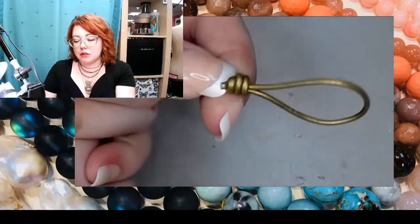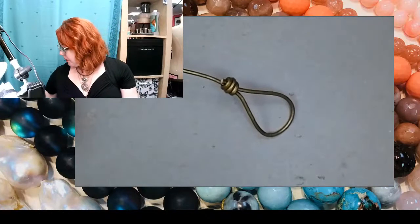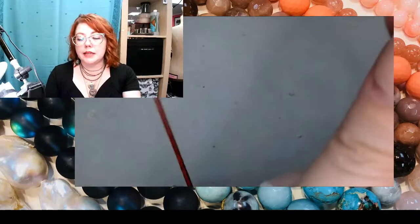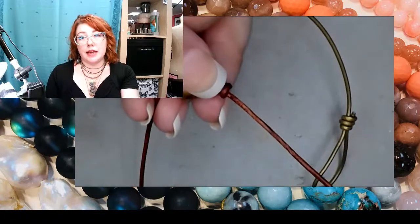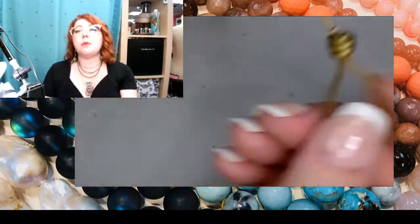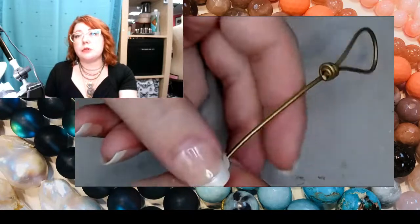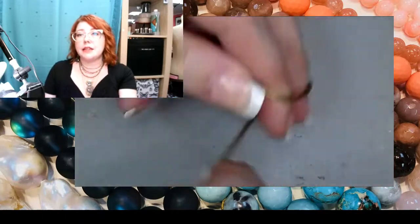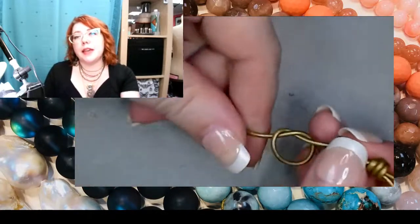All right, so now I'm going to shrink this down to a reasonable size, which is about an inch. And now we're going to start adding our pearls. I love knotting with pearls because it is so easy and so incredibly forgiving. We're going to start by making a knot about 3 inches from the end of our loop. Remember, when we shrink this down, this portion is going to get longer, so I tend to cheat this knot a little closer to my loop than the rest of my knots. All I'm going to do is make an overhand knot. So I'm literally going to take this cord, go around my fingers and pull it tight.